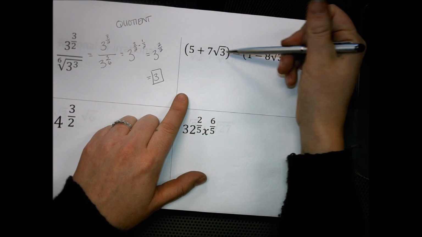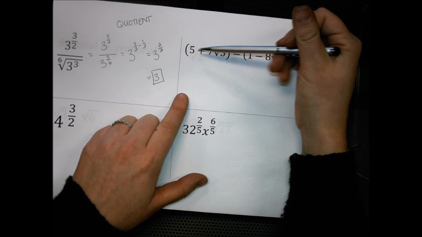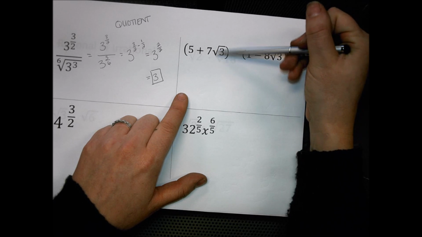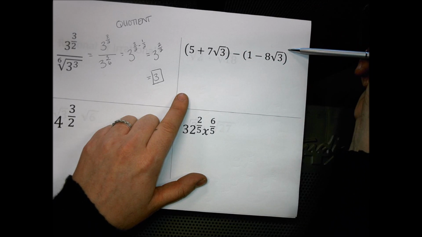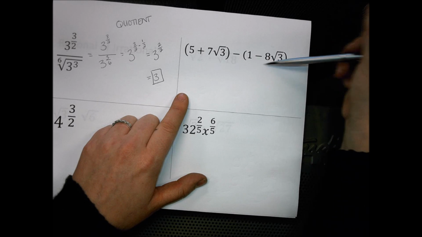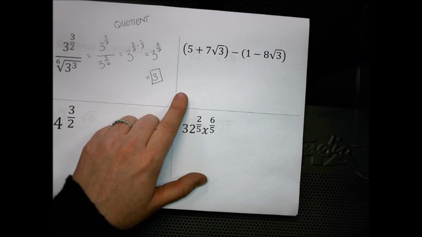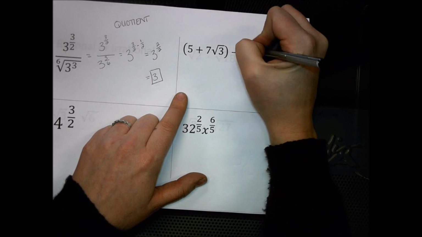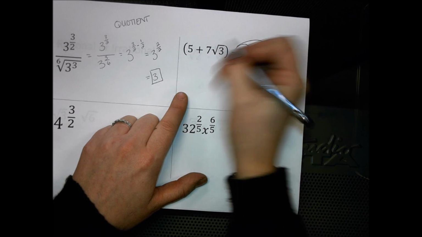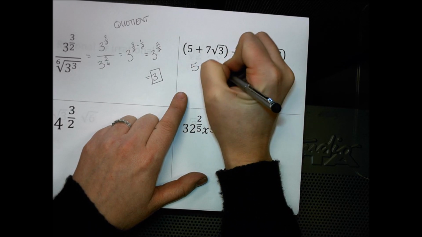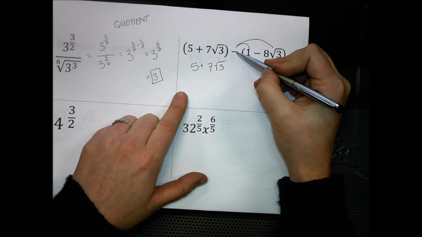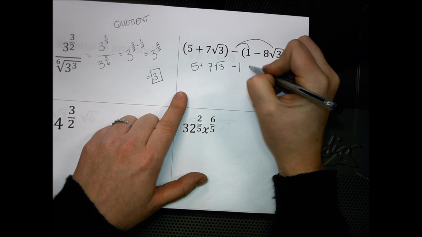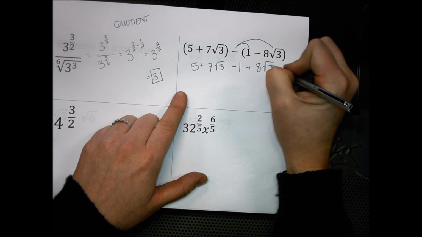Next, this is one of those like term problems. If it has a radical, then you can add them together, but it has to be the same exact radical, and you use it as a like term, so you only add the number out in front. And then if it doesn't have a radical, you can only add it to other things that don't have a radical. So we're going to distribute this negative first, and I get 5 plus 7√3. And then when I distribute that negative, it becomes minus 1. And a negative times a negative is positive, so plus 8√3.